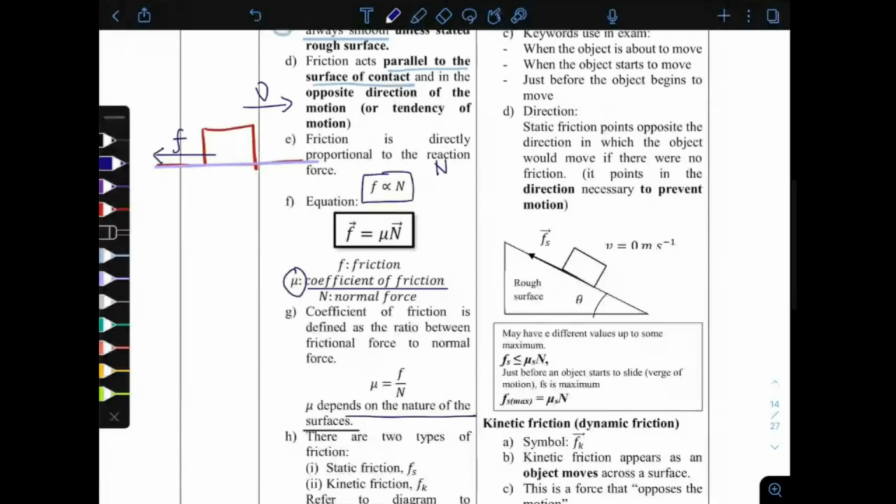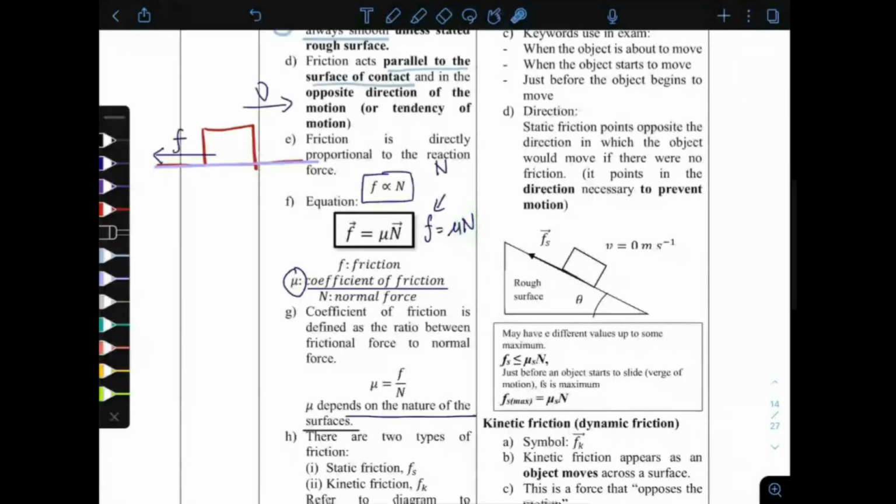Okay, so when you rearrange this equation, kita cakap F is directly proportional to N. So F akan sama dengan mu N. So untuk cari nilai frictional force, you must know the value of the coefficient of friction, which is usually given in the question. Jangan risau, dia akan bagi tahu jenis coefficient untuk setiap floor. And then darab dengan normal force. Normal force ini you have to find first. Takkan diberi dalam soalan, kita kena cari nilai normal force ini. Macam mana nak cari nilai normal force?